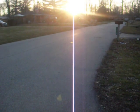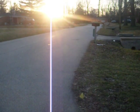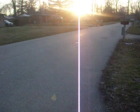Okay, so now I'm in the front of my house, and I'm going to hit the brakes right when I get to that black mailbox right there, and we'll see how long it takes to slow down when I'm going full speed.